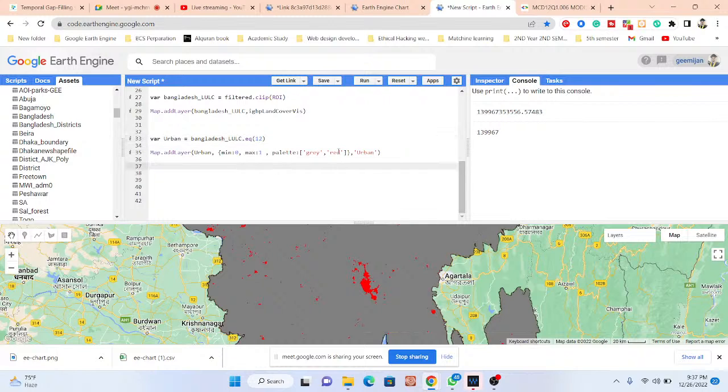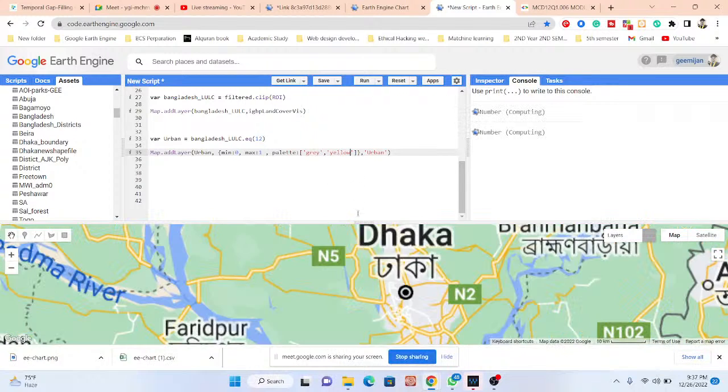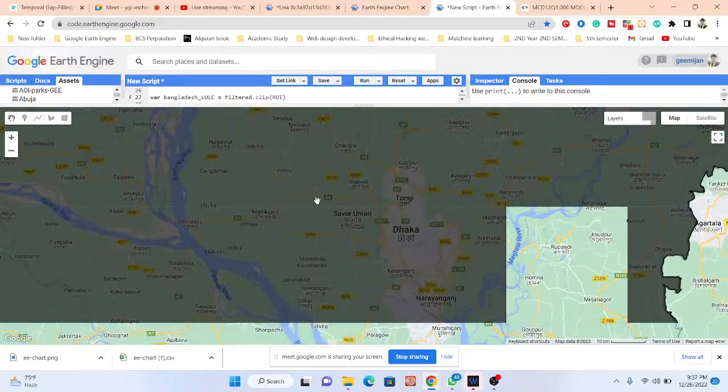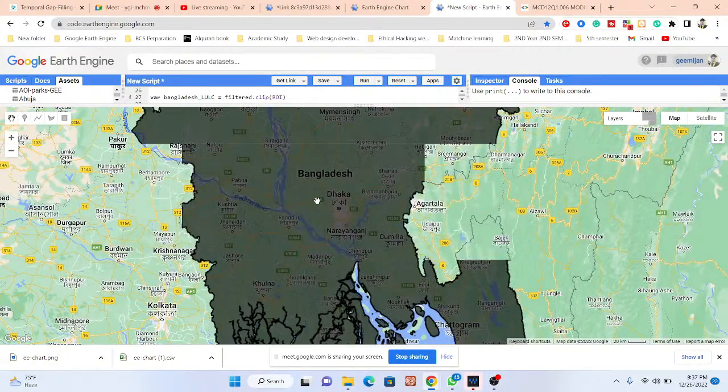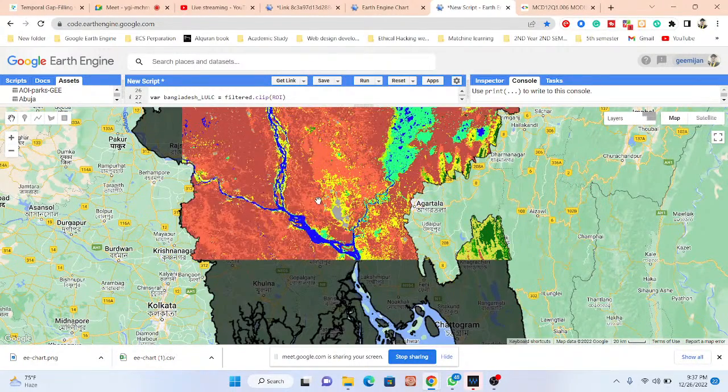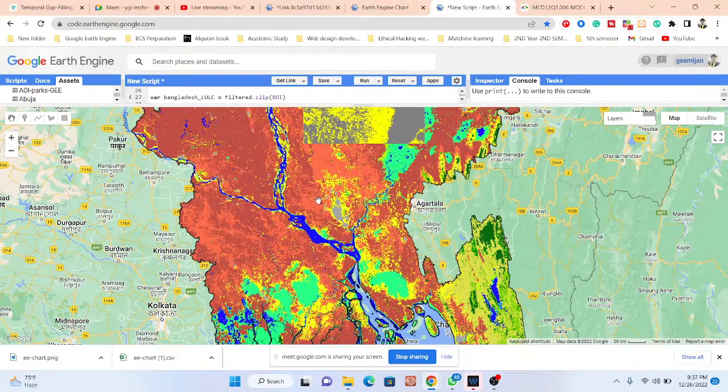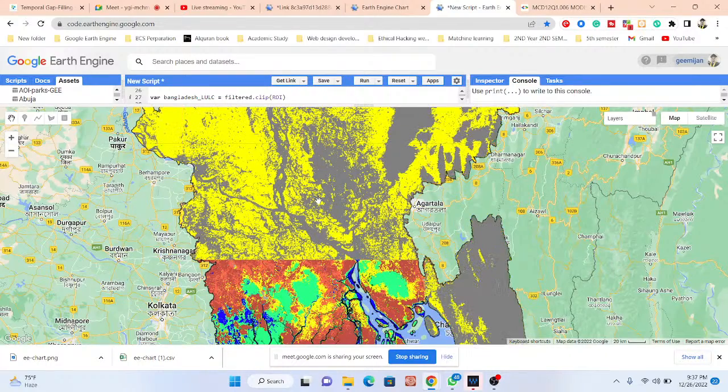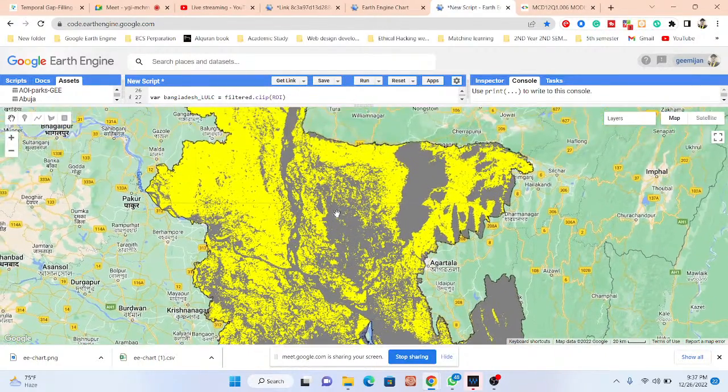I want to show the cropland in, suppose, yellow color. You can use any color, no problem. Then click run. So now it is represented only for the cropland of Bangladesh.